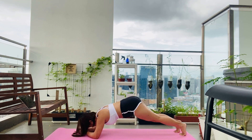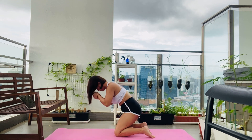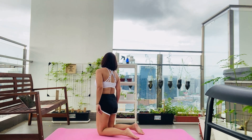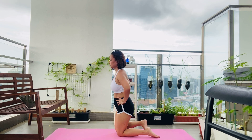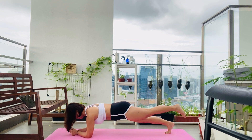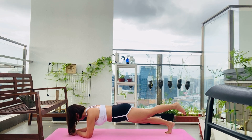Another one done! Fourth is single leg plank — my favorite exercise. We're working on our midsection, upper body, and also the lower body, especially the booty. In elbow plank, raise one leg off the floor as you squeeze your booty and hold it up for 22 seconds before we switch sides. Try your best not to drop it onto the floor.